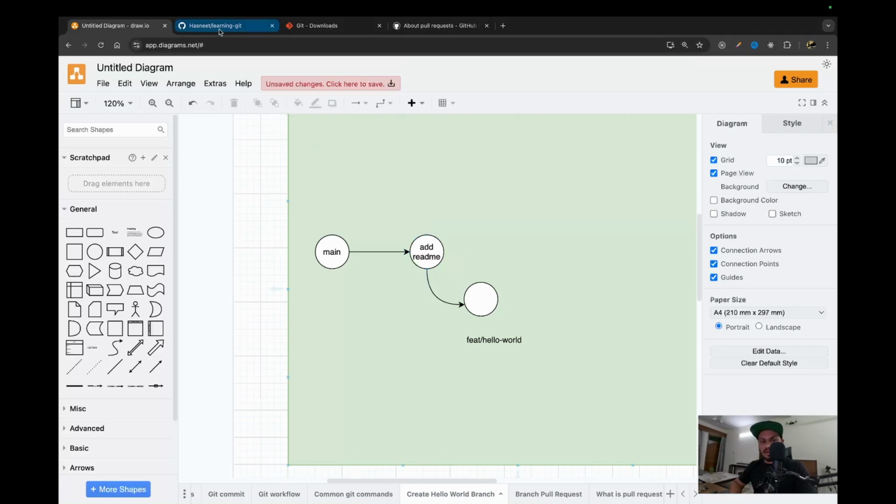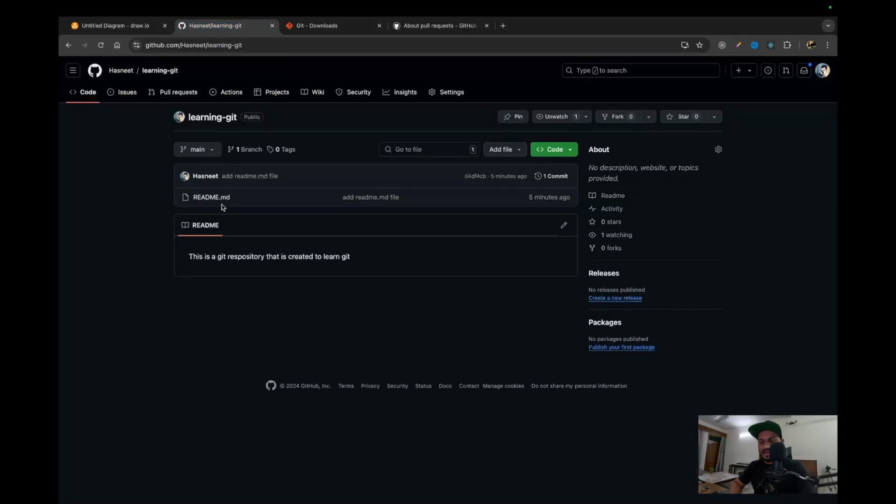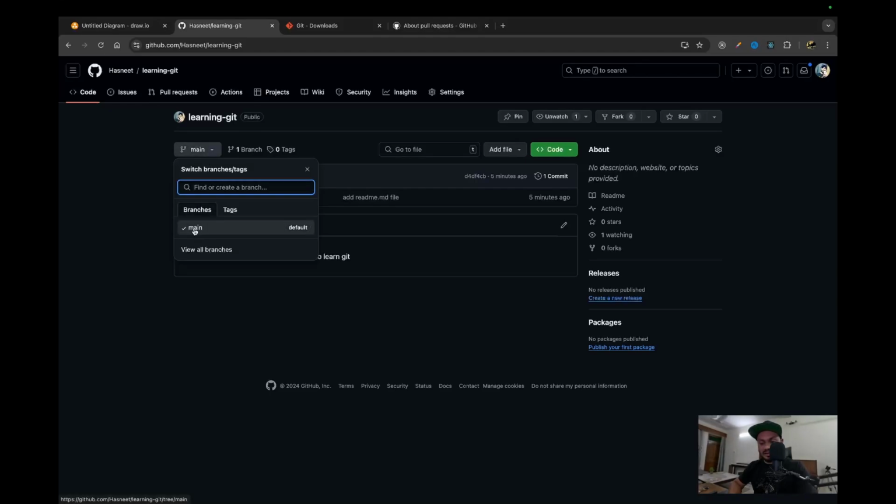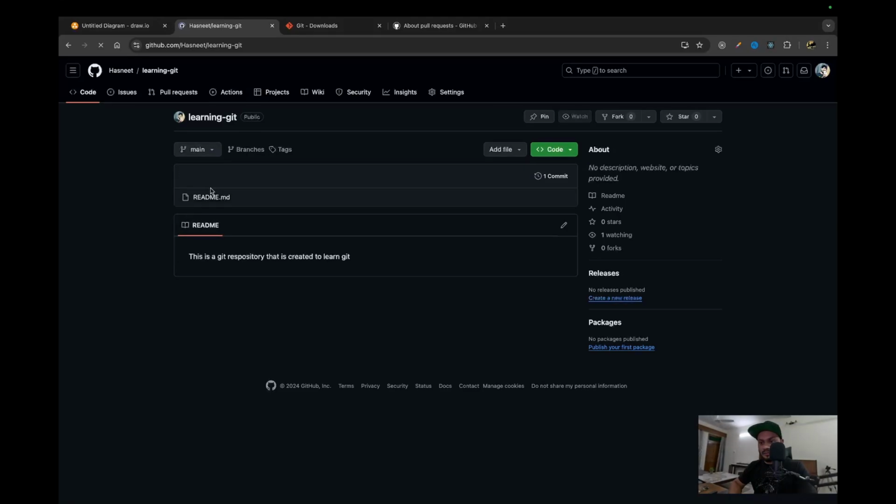Now, let's just navigate to the GitHub platform and actually see that in action. Well, you can see that we are currently on the main branch by clicking on this drop-down menu and seeing that we are on the main branch. There's a tick mark in front of it, and it's the default branch. Whenever we create any Git repository, it automatically creates a default branch, which is the main branch. Now, if we refresh this page, we can also see our commit message over here, which says add readme.md file, which we did in the last lesson.